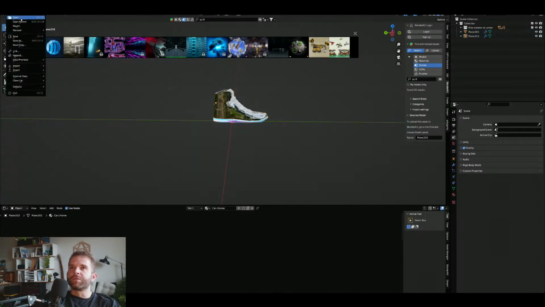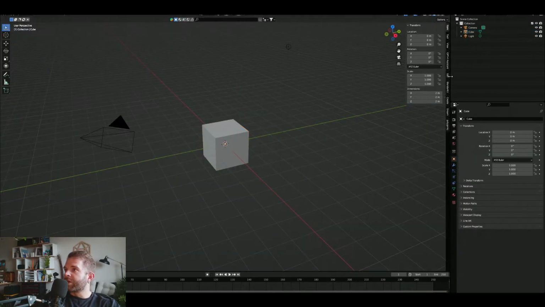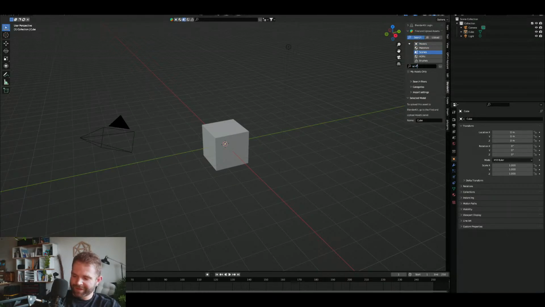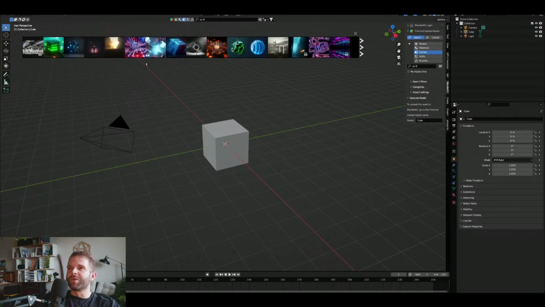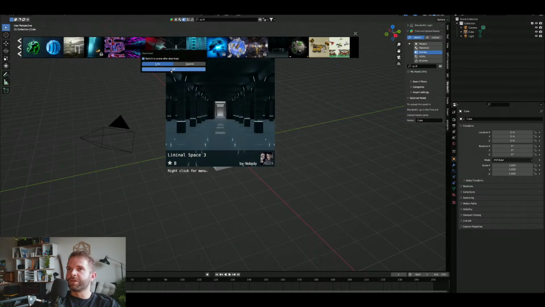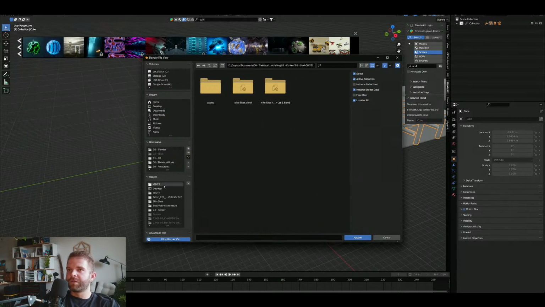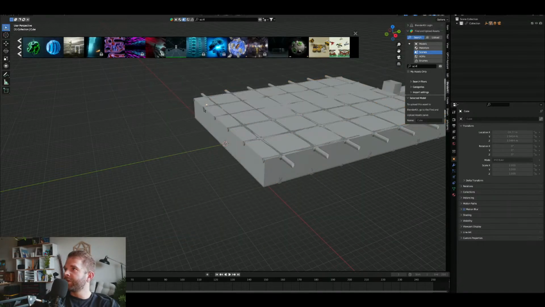Alright, tell you what. What we're gonna do is I'm gonna hit new file. Let's start fresh. Okay, now we'll grab that scene first. Lesson learned. First start with your scene, add a Blender Kit, and then bring in your model. So we'll bring over, there it is. We'll get that linked. And now we'll file, append our shoe. The whole collection will do. Okay.